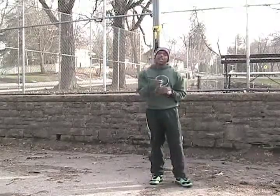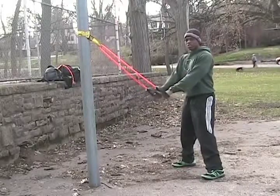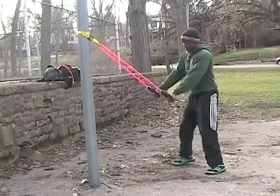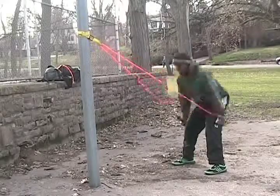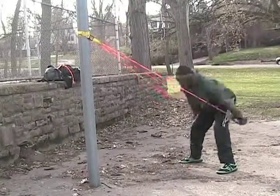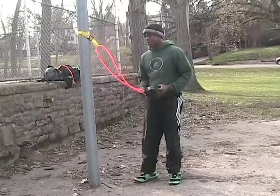Now we're back with the TNT cables. We're going to start with swimmers — a nice total body exercise. Hinging at the hips, keep your arms straight, pushing the thumbs to the pockets, down, then it comes right to the shoulders, squat up. 20 seconds. Of course, you can make this tougher by adding more resistance, but the point is I want to keep everything moving and do as much as I can in the amount of time I've got.